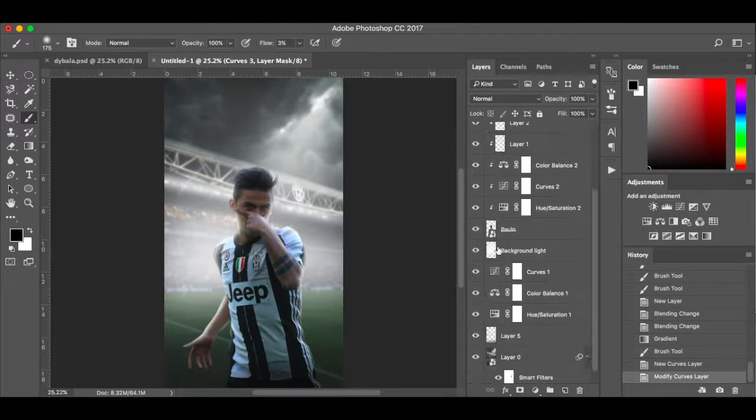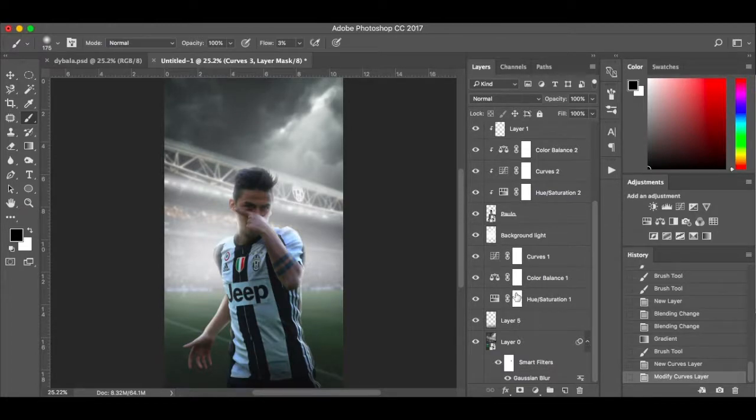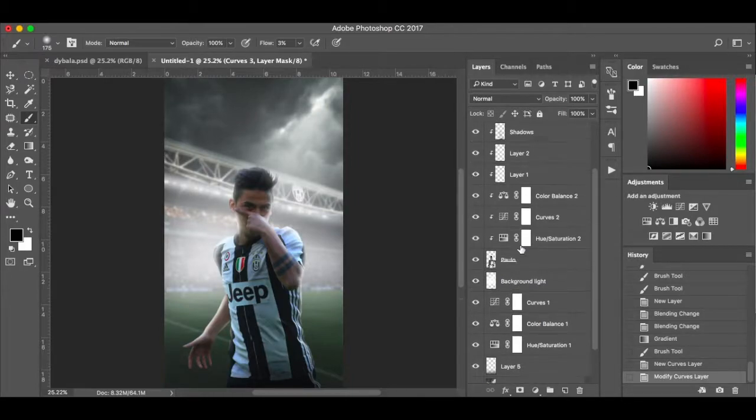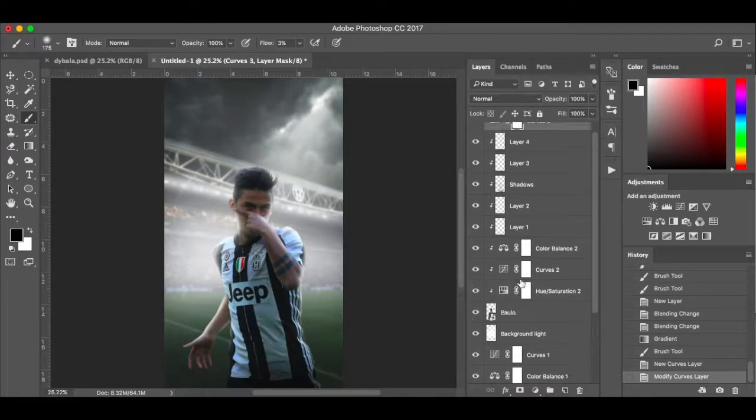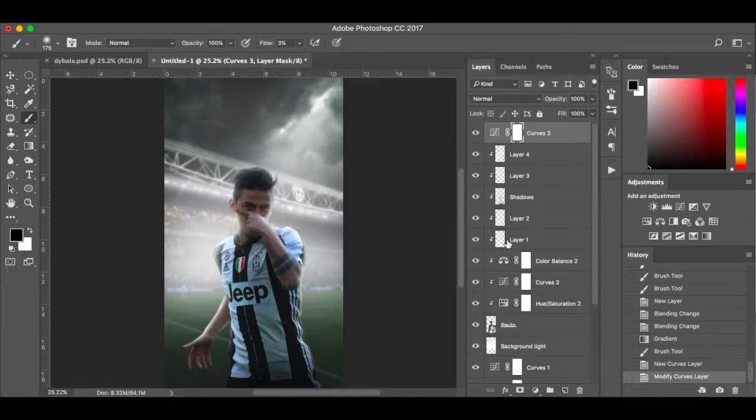Sorry if I've been waffling and whatnot. Okay, it's pretty simple when you know what to do. Okay, background layer, just mask out the sky. Put a new sky in. Okay, add a hue saturation, color balance and curves layer. Blur that background. Size up your player, whatever player you're going to use. Okay, throw some background light again with the player, some saturation, curves, color balance, and then just play around with the lighting. Okay, you don't have to use white; you can use different colors. And again, it's entirely up to you.